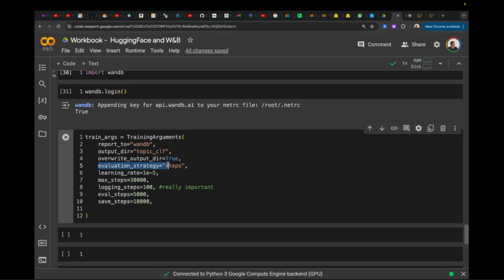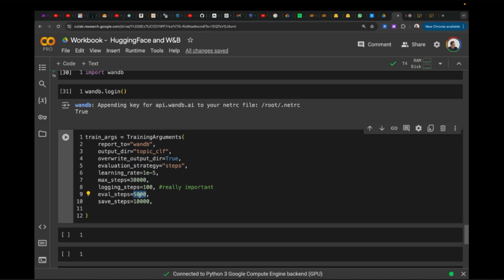If we are checking the accuracy, we'll run for, let's say, 30,000 steps. Instead of waiting for 30,000 steps, I'm going to check every 5,000 and see, okay, cool, I'm actually decreasing the loss and increasing the accuracy. I'm moving in the right direction.